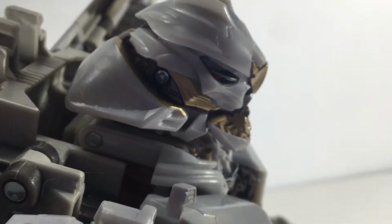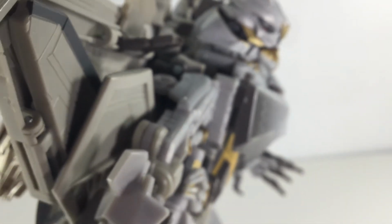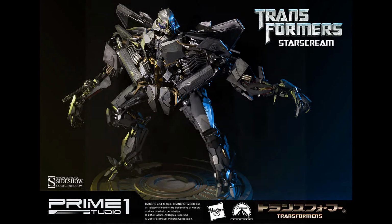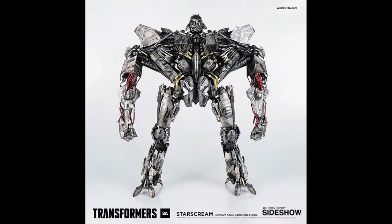If you are a fan of the Movie Starscream design, this is one of the best representations of it. In my opinion, it's the best transformable figure of the design, and is definitely up there in terms of accuracy alongside the likes of, say, the Prime 1 Studio statue or the 3A premium scale figure, despite not being quite as good as those, obviously.